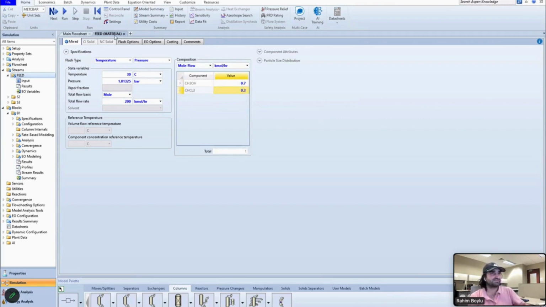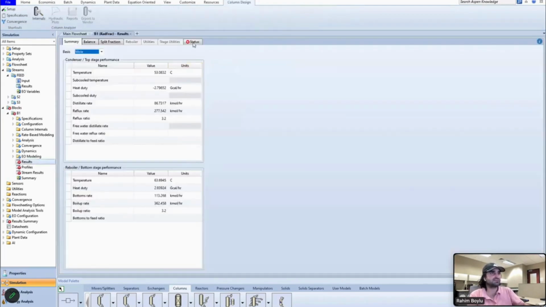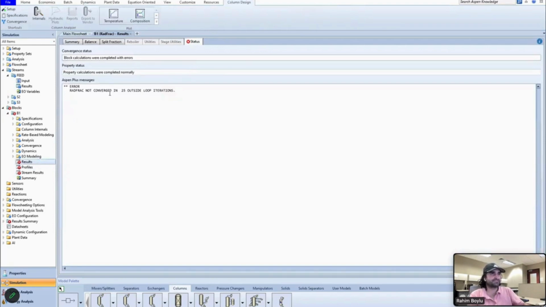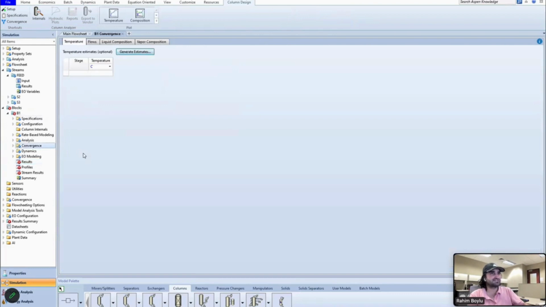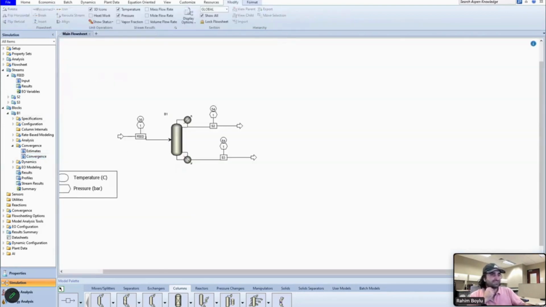I think everything seems good right now. We can run it. Let's see if that works or not. Okay, there's one mistake, I think. Let's see what's going on. Okay, so it's about convergence. Okay, this should be higher. Let's make it 200 and run it again. Yes, that works. So everything seems good now.